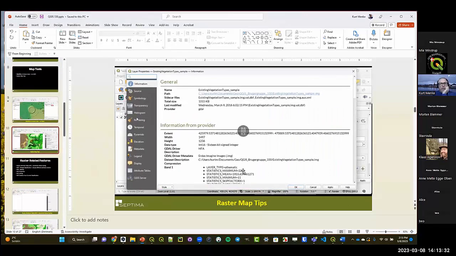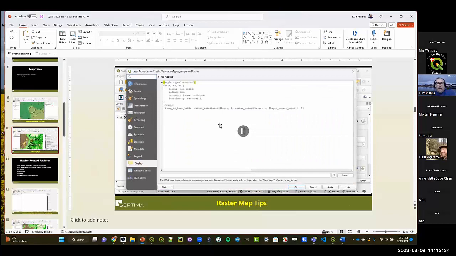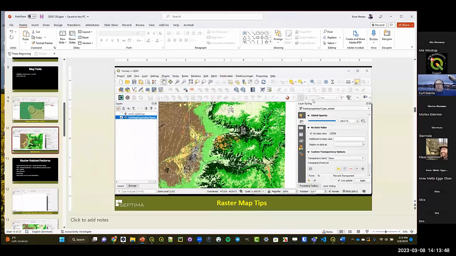Yes, in the raster map tips, here I have the raster band right there. It's a 1-band raster, and I'm specifying band 1. So you have to specify which band you want. I think you could have a larger map tip that had information from band 1, 2, and 3, for example, if you wanted to. It would just be a matter of writing the HTML for that.